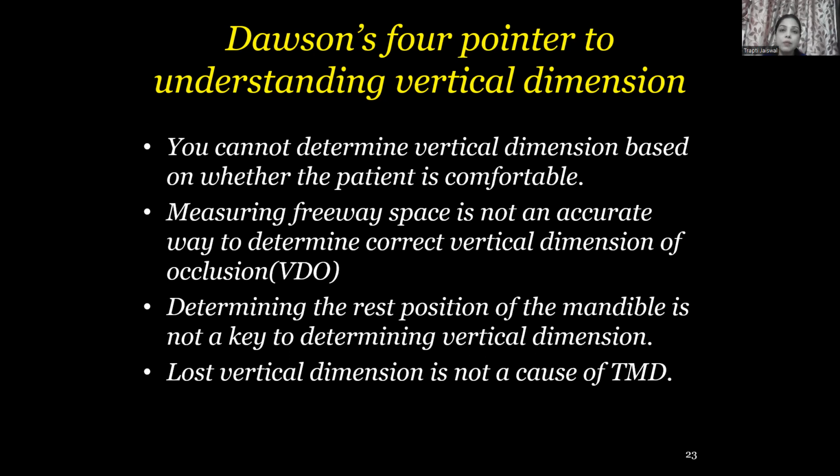Why do we need to determine the vertical dimension of rest and fabricate the dentures in the same? Because in a long period of edentulousness, the patient develops a habit and goes to a habitual rest position. If we fabricate the dentures in the habitual rest position, then the dentures will not be comfortable for the patient, and we need to restore the physiological rest position while fabricating the dentures. So determining the proper vertical dimension is a very important step while fabricating the dentures.